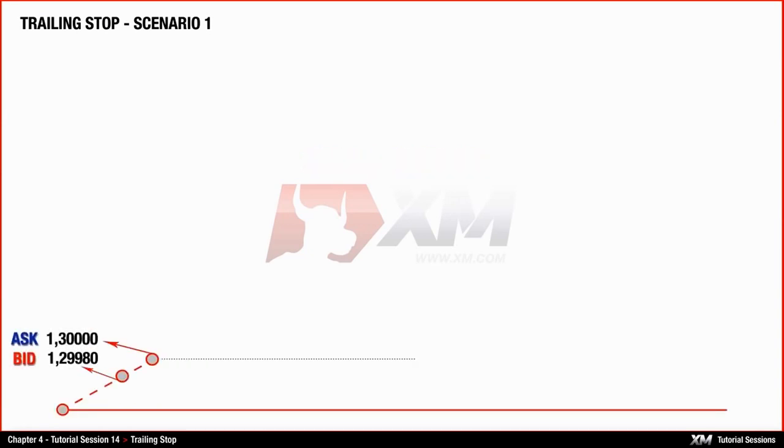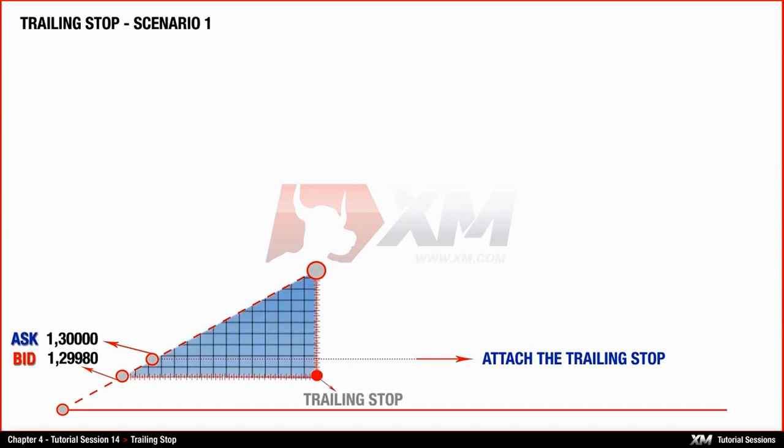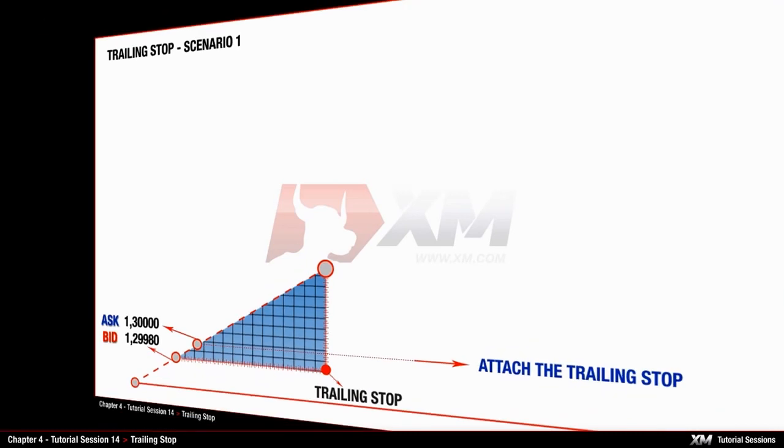The trailing stop must be set at least at stop limit level distance from the price now. It's important to know that just like stop loss or take profit, the trailing stop must be set at the current price and not at the open price of the order. Therefore, it should be attached to the order while your position is making a profit, or at least breaking even. Now we will see what happens if you do it otherwise.